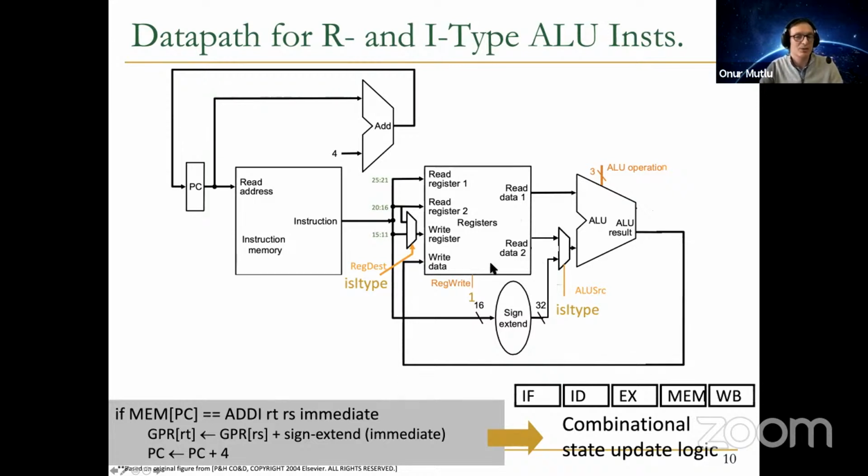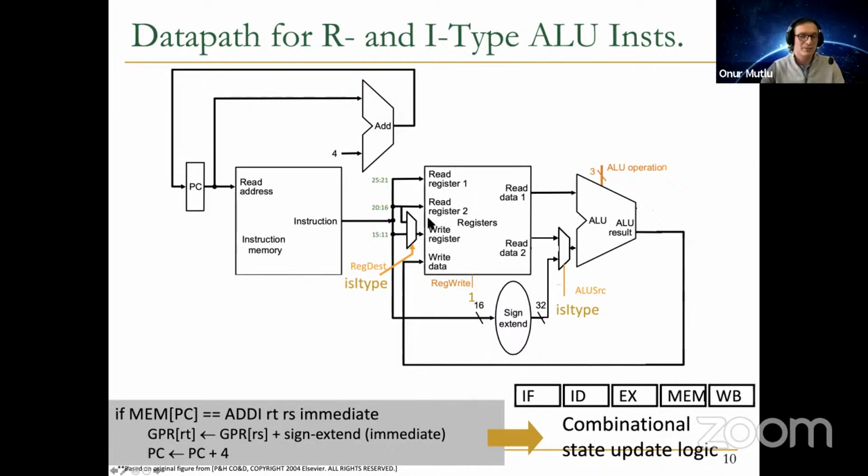And clearly, to be able to execute other instructions, like R-type instructions, the ALU needs to be able to get the second input from the register file. And you need to have a select between them. So there's a MUX, a multiplexer, that acts as a selector between whether you have an R-type instruction reading a second register, or whether you have an I-type instruction that is acting on a sign extend immediate. So that's the purpose of this MUX. And whenever you have a multiplexer, you need to have a control signal, as you can see. This I-type control signal basically determines whether the second ALU input comes from the register or comes from the sign extend immediate.